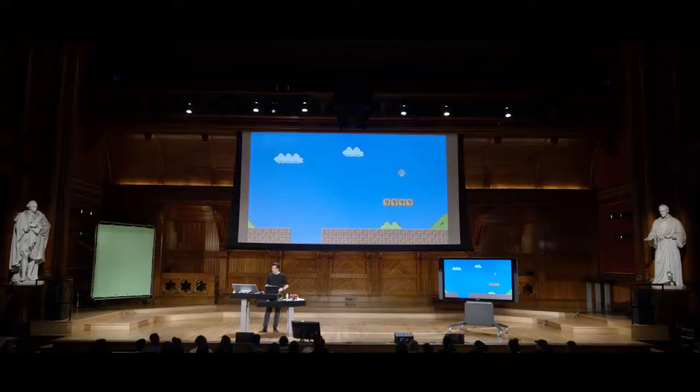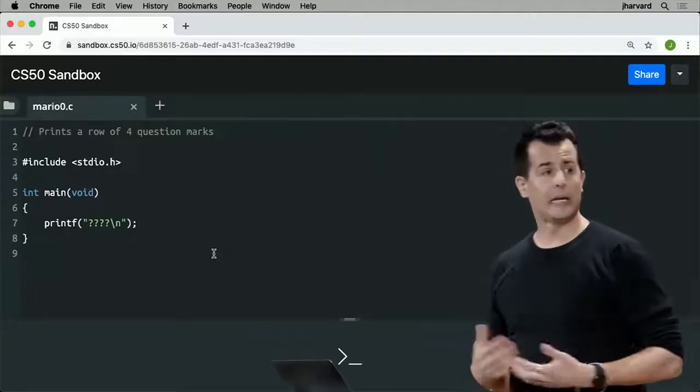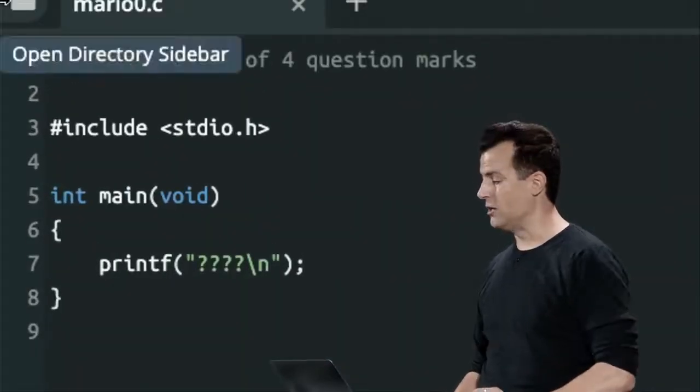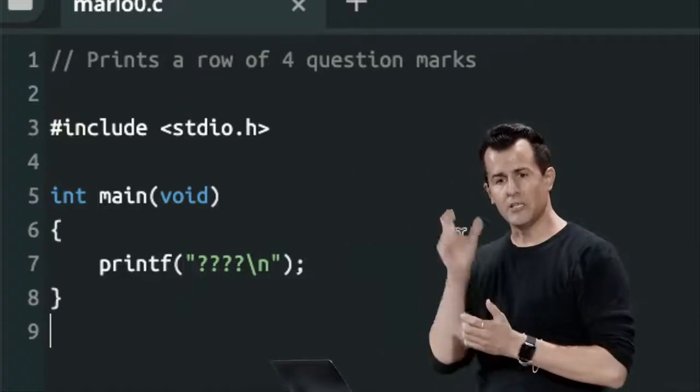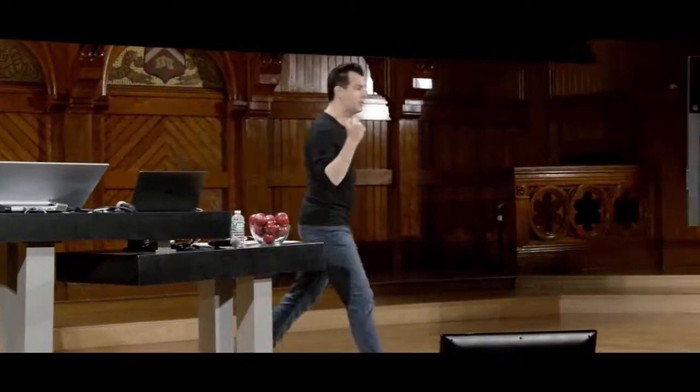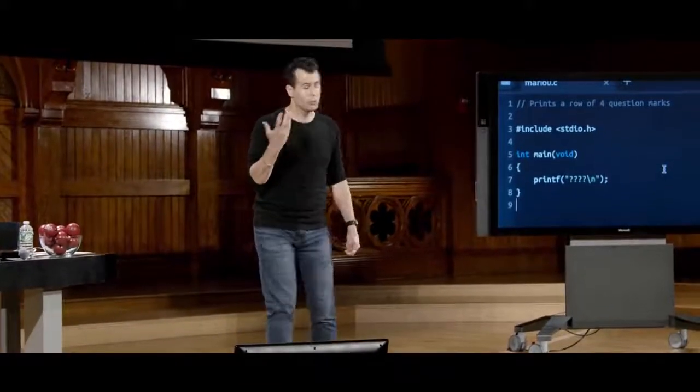For instance, how might I go about writing a program that quite simply prints out 4 question marks? Well, let me go ahead and open up, for instance, in code, an example called Mario0.c. And I claim that this could be one way of implementing this program. It's very simple, and it really doesn't do justice to the other graphics on the screen, but it does implement that one idea. And indeed, somewhere in the code for Mario, there was probably some line of code that told the console game to print question mark, question mark, question mark, question mark. In C, we could certainly do this with 4 question marks. Or how else could we do something that many times? Something like a for loop.